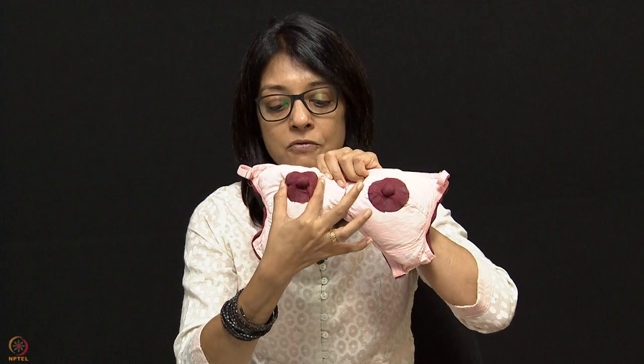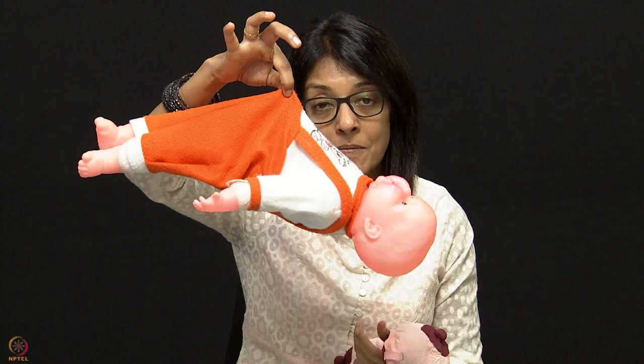Okay, and here I've also mentioned that the breast should be held only by the tip of the finger, not the full finger, because if you have a full finger attached, then it will come in the way of baby's latching. If you remember how you hold a dirty hand or dirty clothes, you hold it always like this with the tip of the finger, right? So you want to hold the breast also with the tip of the finger.